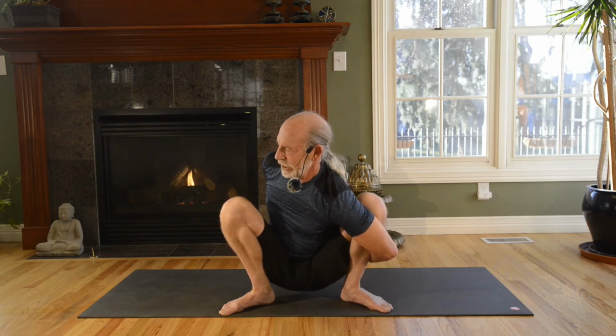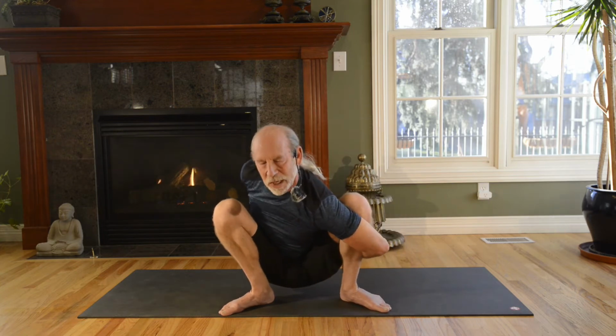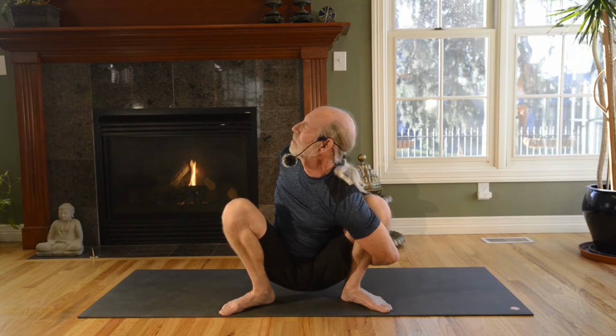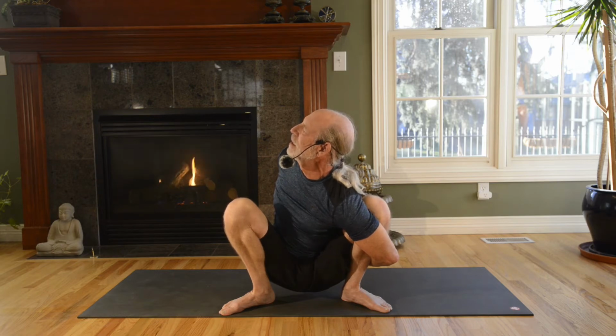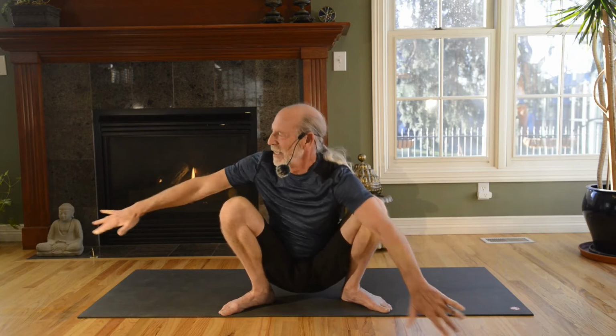And now bring weight back into that left foot. So the natural tendency is to bring the weight over in the right foot. I want you to bring weight back in the left foot and then open your left shoulder up and look up to the left. Whoa, deep, deep sensation, deep stretch in the hip on the right side. One more breath. You're doing great. And release it. Bring the hands back to center.